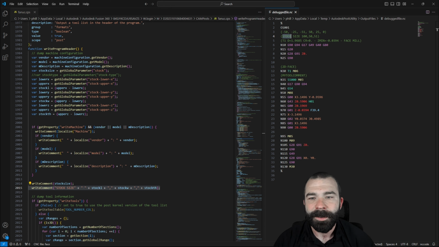The good news is this is how I can convert from millimeters over to inch. For most of you out there, you're probably doing your stock in inch if you're in the US. In Canada, like myself, if you need help with this, feel free to reach out to me. But for the rest of the world, you could actually leave it as millimeters.